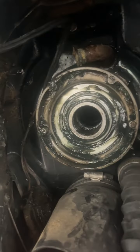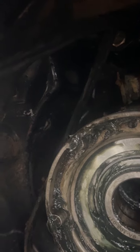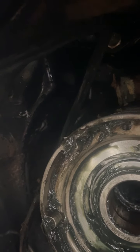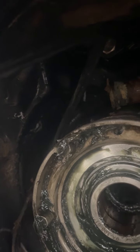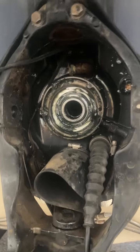So I just came in here, got some brighter light, and started looking again, because I was literally out of options, and we found it right here. It's just a hole right there. And there ain't a whole lot we can do about it, besides replace this whole housing.